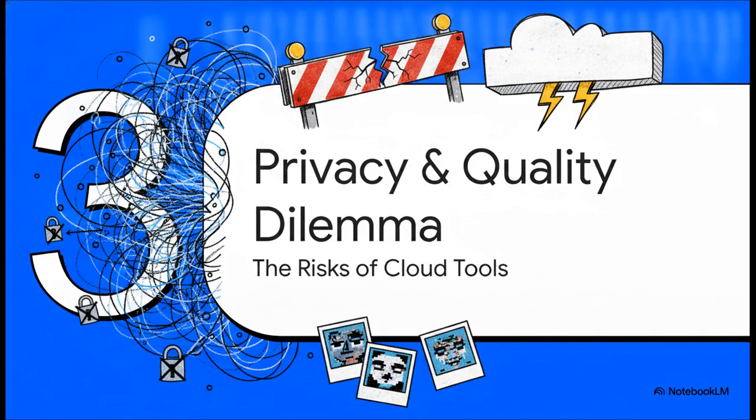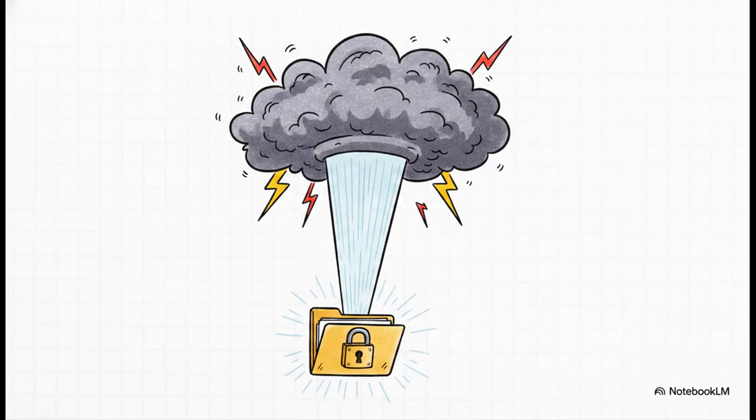But hold on, let's look at Section 3 before you jump in. The privacy and quality dilemma. We really have to talk about a massive privacy risk with how we usually do this. When you use most of those free online converters, you're forced to upload your sensitive design files to some random unknown third-party server. I mean, think about it. If you're handling confidential brand assets, unreleased corporate logos, or proprietary UI graphics for a client, handing those files over to the cloud is a huge security vulnerability.